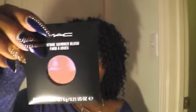So I got some things, and I put some already. I got ahead of myself and I put some already in here, but I will take some out and show you a close up or tell you the colors. And so I did all except two. And the last two are Trace of Gold. This is so pretty. And Plum Foolery. That's what I got. So Trace of Gold and Plum Foolery.